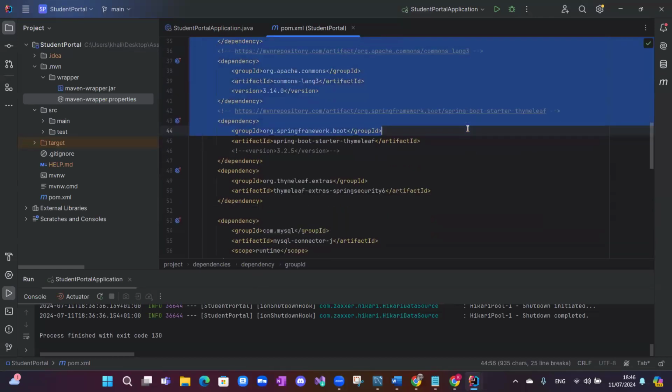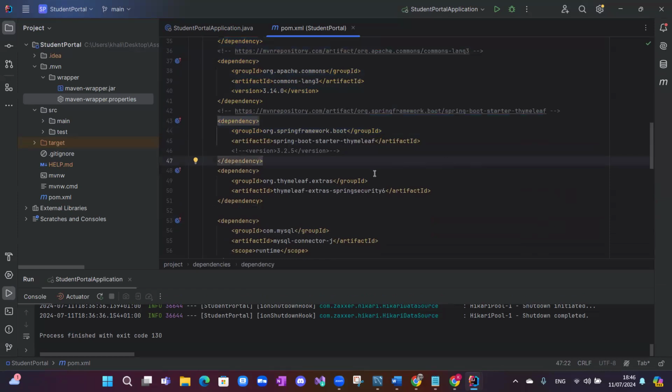Also, we used Thymeleaf extras Spring Security. This one provides an additional Thymeleaf namespace to integrate security features and enhance security for my HTML application.